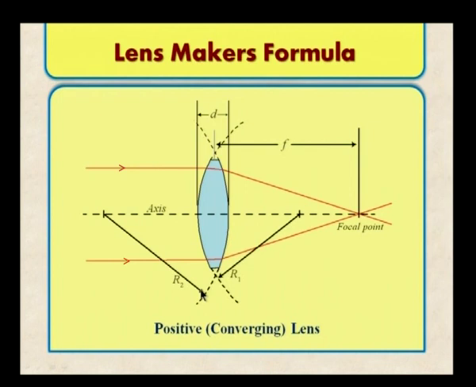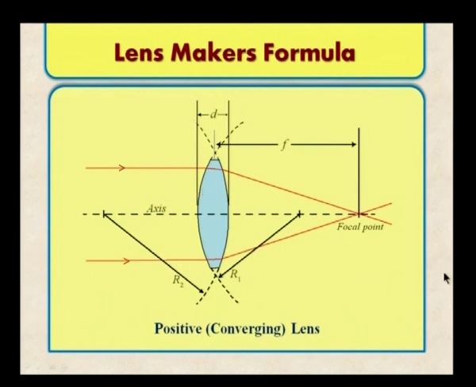Now, I hope you understand, this surface is part of a circle whose radius will be R1, from the center to any part of the circle, and that should be constant. Similarly, for this circle, from the center to any point on the circumference will be R2. What is R2? R2 is the radius of curvature of this surface. So, the lens has two surfaces. This surface has a radius of curvature R2, whereas this has the radius of curvature R1, and the thickness of the lens is d.